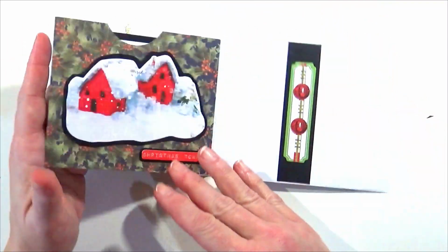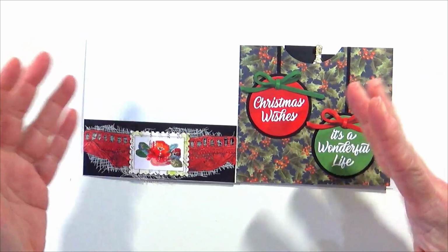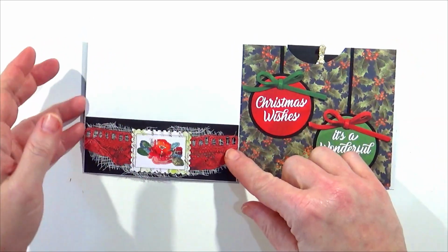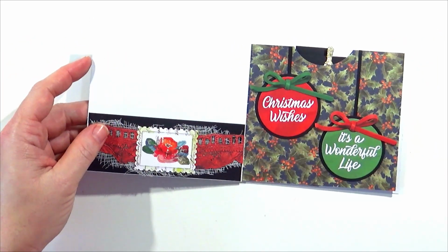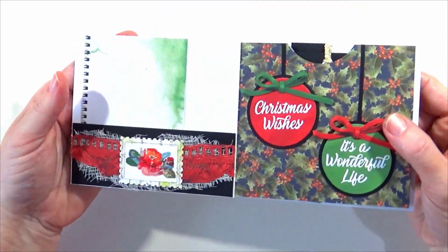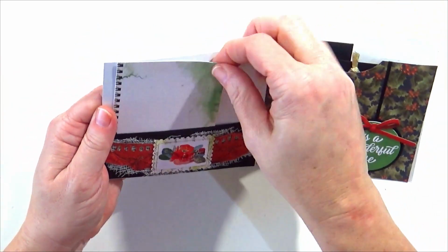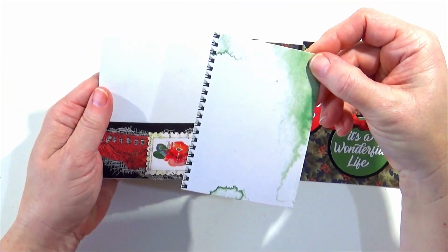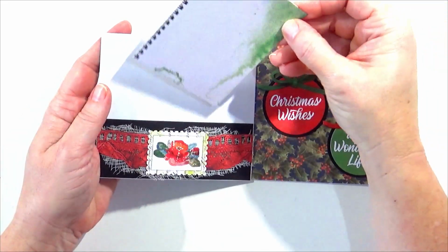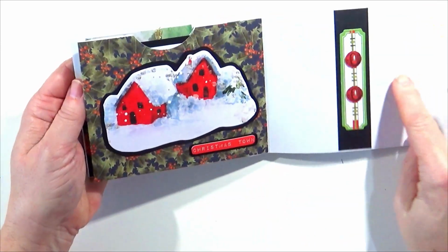We have our pocket and we have our belly band. Something you could do, if this is from your family, you could have little cards. Like this came with the ephemera. It's like a little notebook. Like maybe you're sending this to your grandma. You could write something on the card. Maybe you could have your kids write a personalized message to grandma on little cards and you could stick in here. Or your husband, same thing back here.